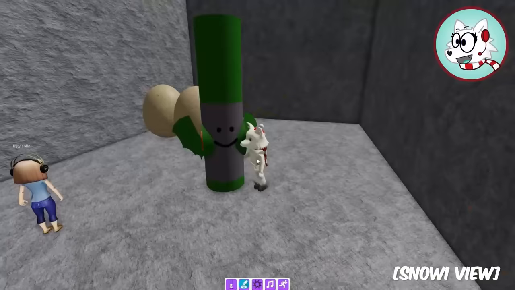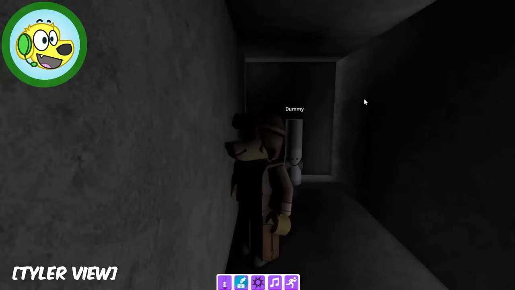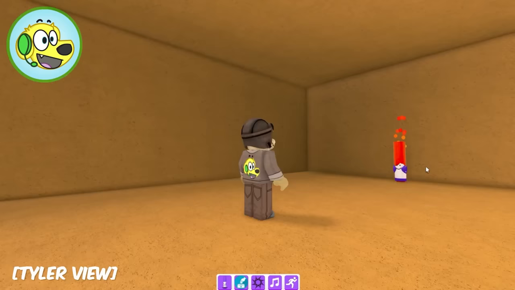I think I have two more. Oh, I found the dragon marker. Yes! Nice! I'm still finding markers that I've already found before. It's so annoying. That is so funny. Whoa, wait, what? Oh my gosh. Wait, I found a secret. I found a secret. Oh, what?